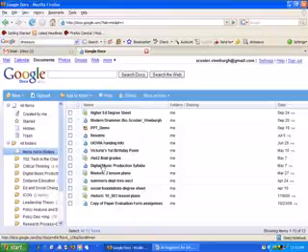I'll select a document. As you can see, it looks just like a Microsoft Word document.